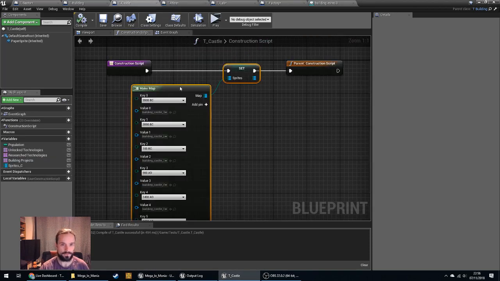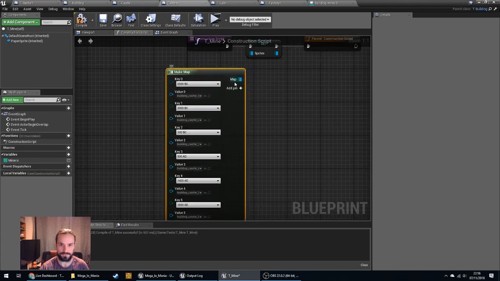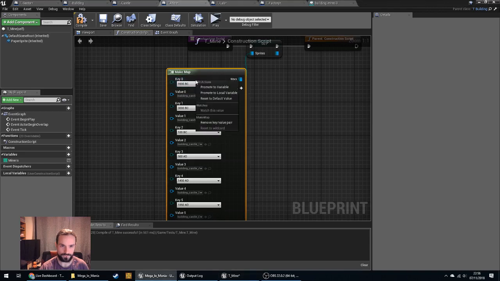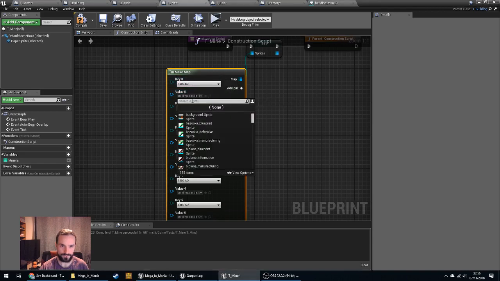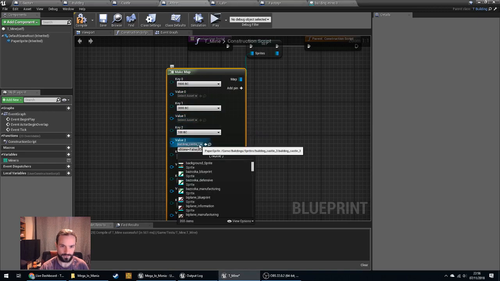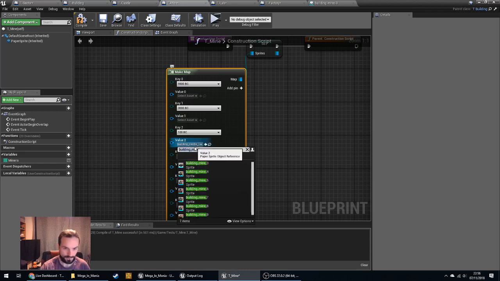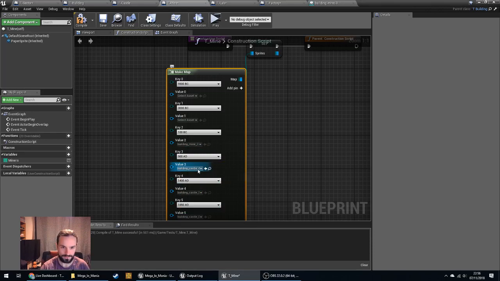It's just slightly easier if we start again with that, because I'd removed one too many. So the first one we don't want. Second one we don't want. Third one should be the mine. And 4, 5.